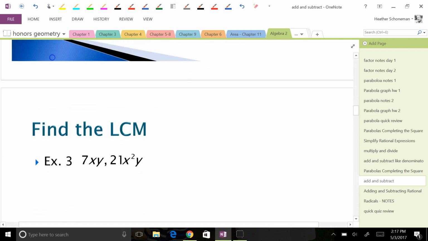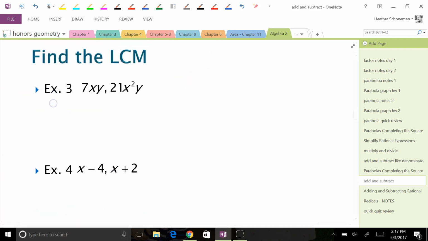All right, now let's try it with variables. The numbers work the same way. The least common multiple of 7 and 21 would be 21. As far as the variables are concerned, everything has to be represented. If either one of them has an x, you have to take an x, and you take who has the most. They both have an x, but this second one has two x's, and that's more, so we're going to take x squared. They both have just one y, so we'll take one y.